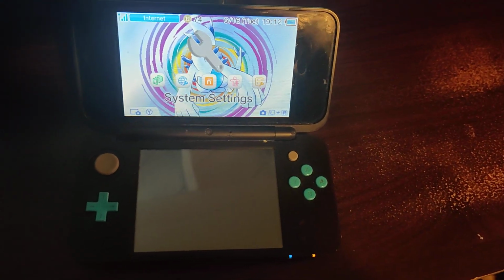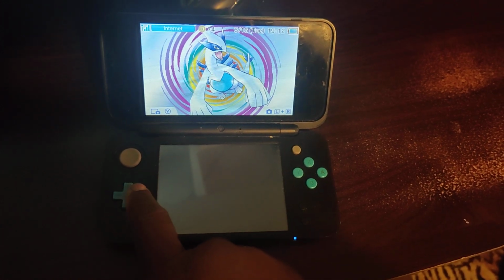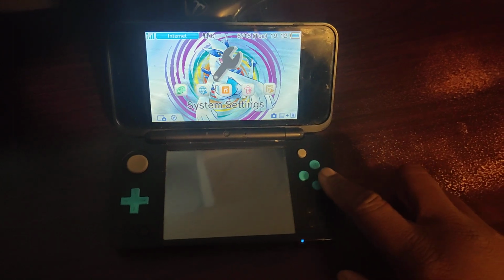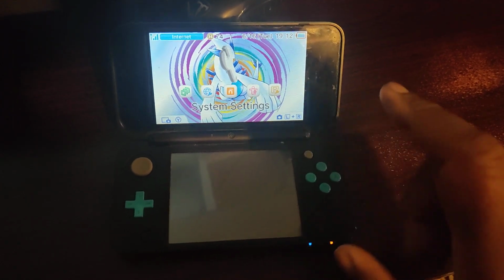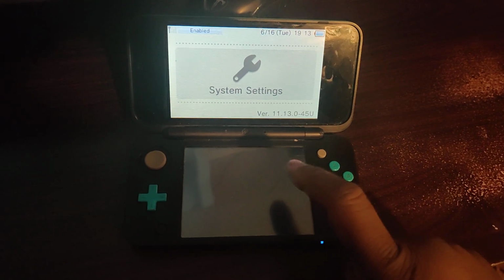So as you see, this is my new Nintendo 2DS Extra Large. Bottom screen is completely dead. But based upon what we see happening on the top screen, we can kind of guess what's happening here. So I'm on system settings. I'm trying to get the data from here transferred to another new Nintendo 2DS Extra Large.